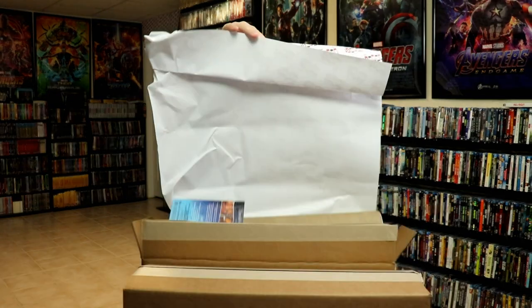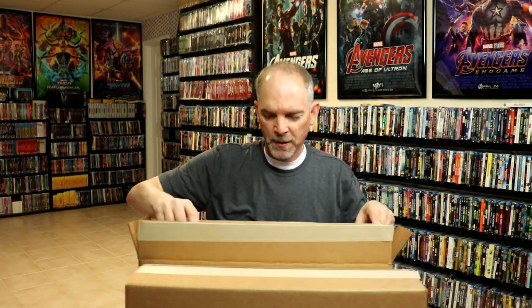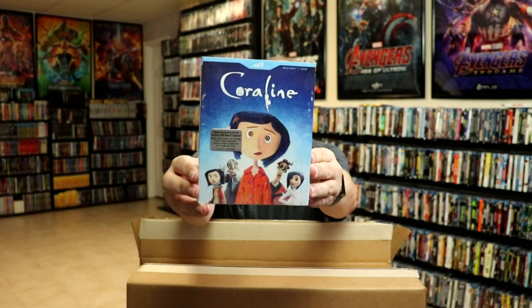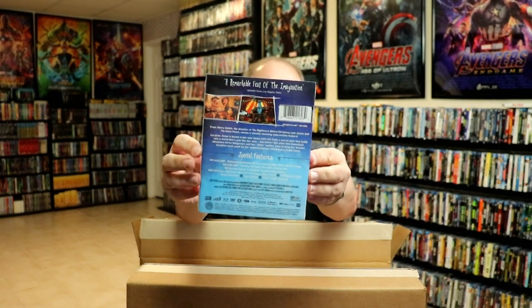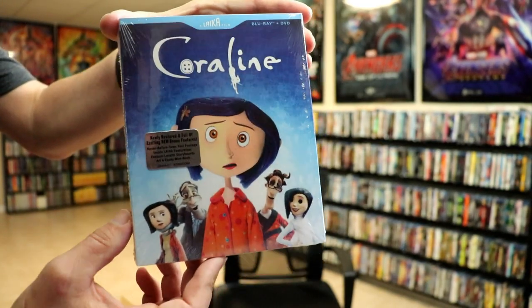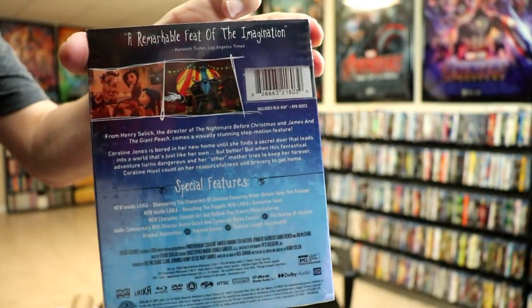Now that I know what's in these boxes, I am happy to have these. Some of these were released in August, and then the other two have just recently released here in September. I do like to order from ShopFactory directly so that I can get the poster or the lithographs that they offer. So this first one is of course Coraline. I have seen this on sale at Target. It went down in price at Amazon, but I really wanted to have this one with the poster. Coraline is a really great movie — if you have not seen that, I highly suggest you check it out. It's some really great animation, and I really do like that it comes with a new designed slipcover. Here's a close-up of the slipcover — really nice looking artwork. And then here are all the special features and the synopsis.